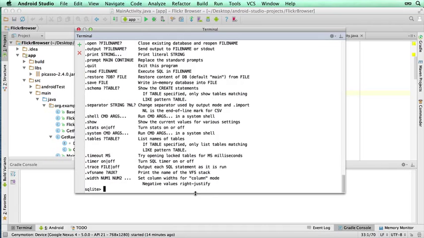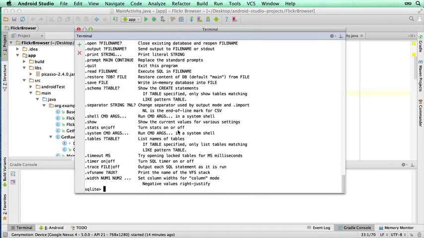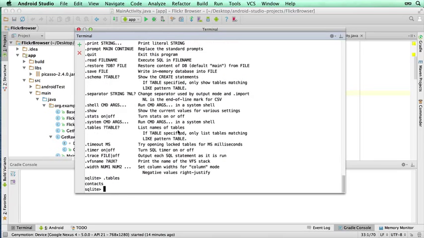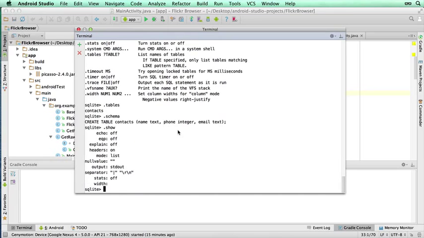So a few other commands just before we finish. .help gives you a list of quite a few different commands that are available within SQLite 3. A couple of the handy ones are .tables, I should say. .tables gives you a list of tables. In this case there's only one. .schema, by default it will show everything. In this case there is only the one, otherwise you can specify, you could just literally type in .schema contacts. That's quite useful as well. .show gives you some details, the various parameters and the default options.